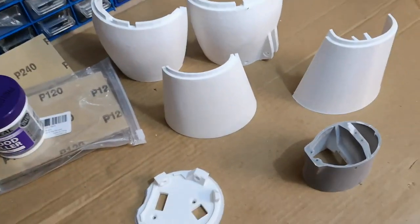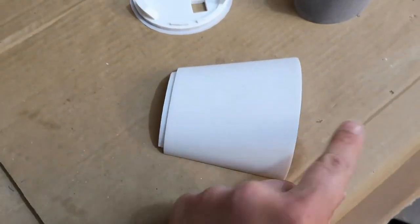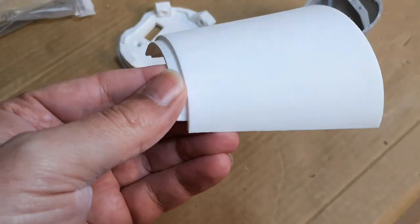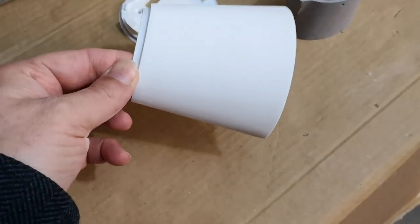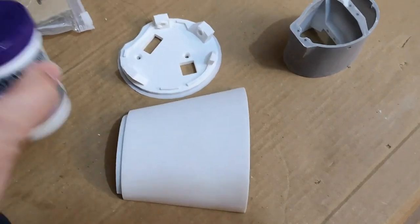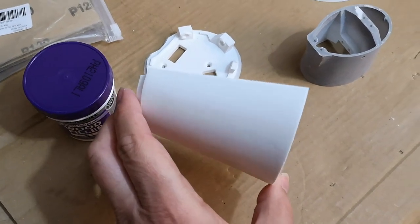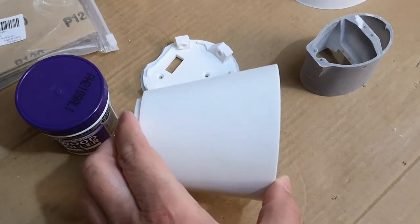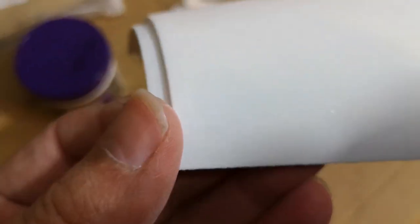Okay, so let's start having a look at some of the parts. I have used the new filler on this part here. It is looking quite smooth. The camera doesn't show all the imperfections, but it is looking particularly smooth. There are some little imperfections in there. I coated it with this stuff all over. Let it dry overnight, so it had a good chance to dry, and then I've sanded it, and I haven't sanded all of it off, so we actually can't see any of the 3D printed lines, but it is slightly rough in some places.